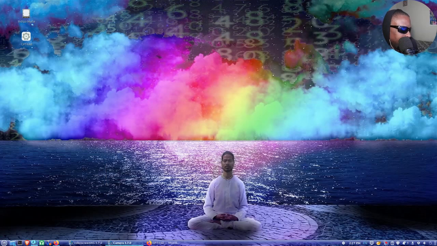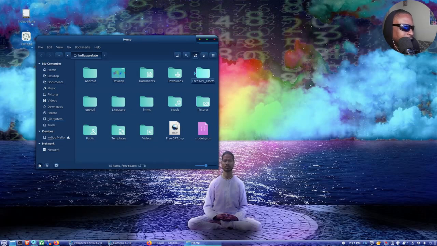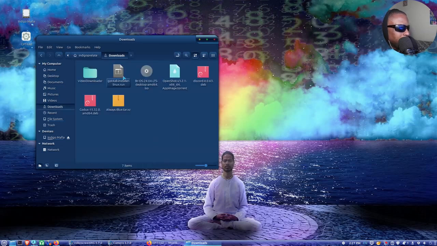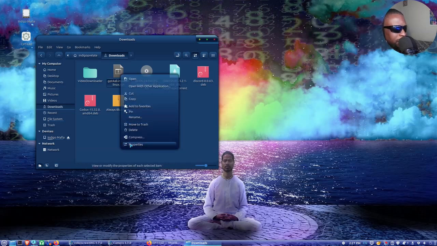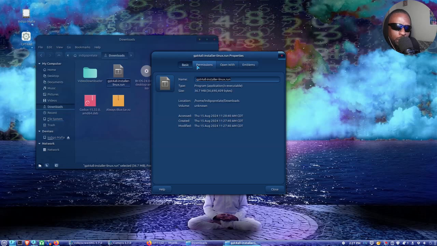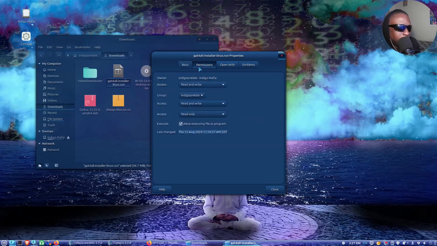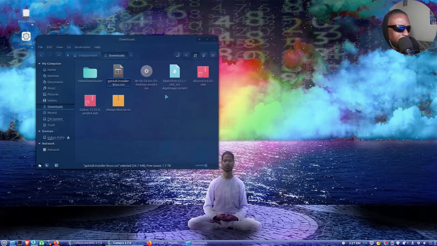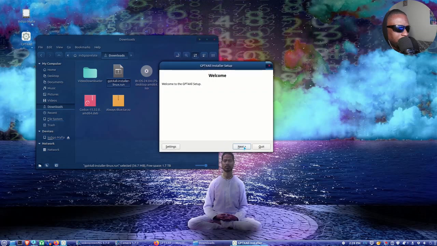So once you get that, you got to go right here, and it's gonna be in the form of an executable. All right. So if you're on Linux or Mac, but first you got to go to the permissions right here. Go to properties. It might be on Windows too, I don't know. Go to permissions. You got to click on this, allow execution of file as a program right there. Then you click on it. Go to next. All this, all that. Yeah, I already did it. So yeah, you're gonna go through the process to install it.